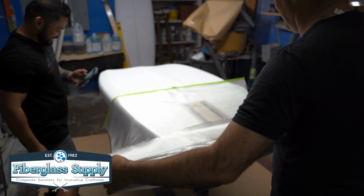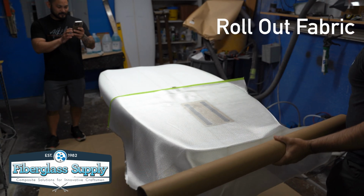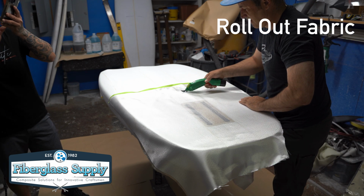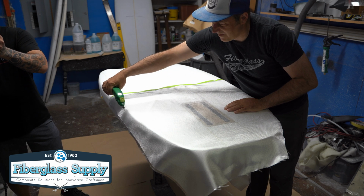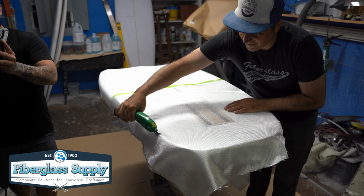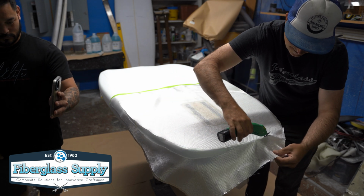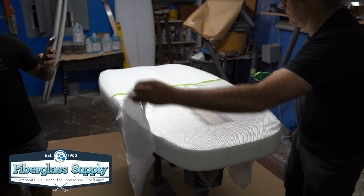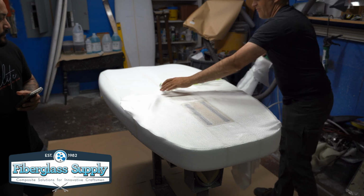So did a little bit of prep work there, got the top taped off and cleaned up a little bit of lip around the foil box just to blend that in. And now we're going to cut our tail patches for this. So we're going to do 3 layers in the tail, two tail patch layers, and then the layer that goes over everything. We're using 6-ounce S glass. This is an EPS blank, so we are using epoxy, which is fine because epoxy is a better resin to use for board building anyway.